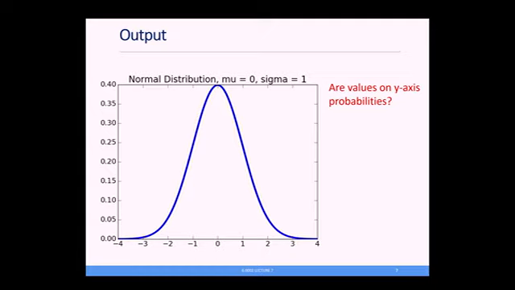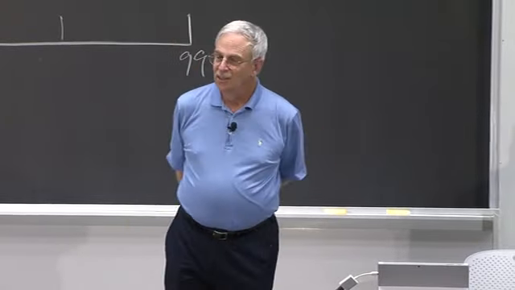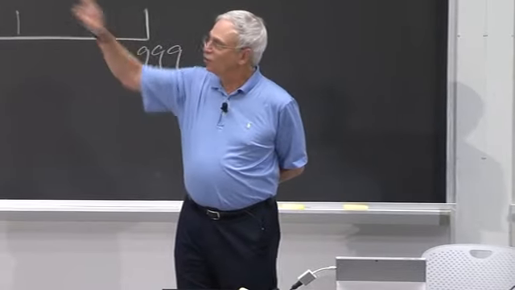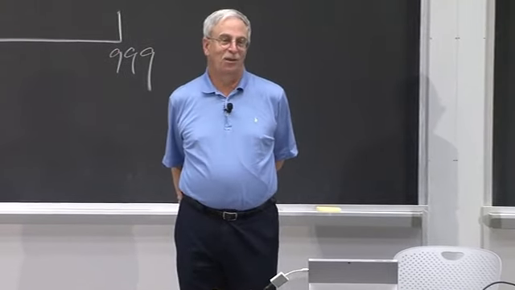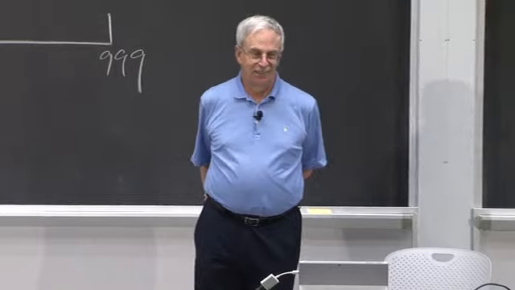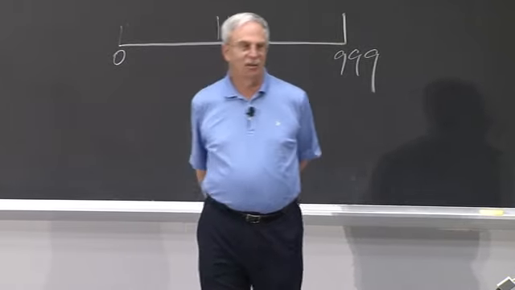We kind of would like to interpret them as probabilities, right? But we could be pretty suspicious about that. If we take this one point that's up here, and we say the probability of that single point is 0.4, well, that doesn't make any sense. Because, in fact, we know the probability of any particular point is 0 in some sense, right? So, furthermore, if I chose a different value for sigma, I can actually get this to go bigger than 1 on the y-axis. So if you take sigma to be, say, 0.1, I think the y-axis goes up to something like 40.